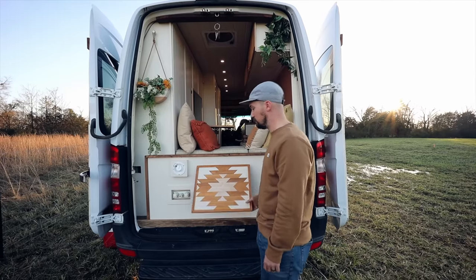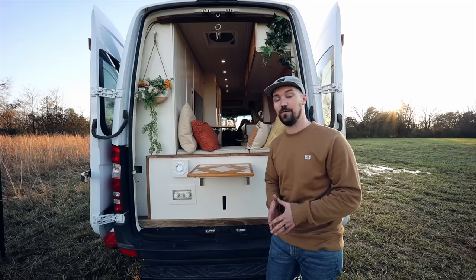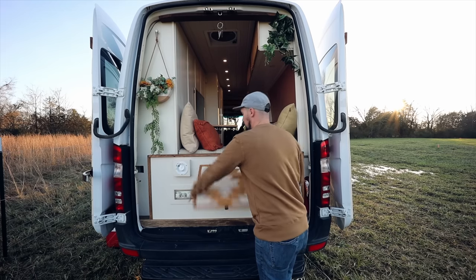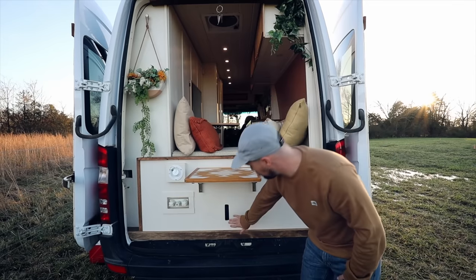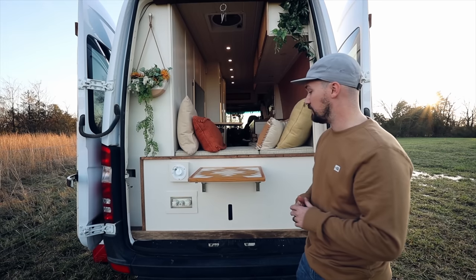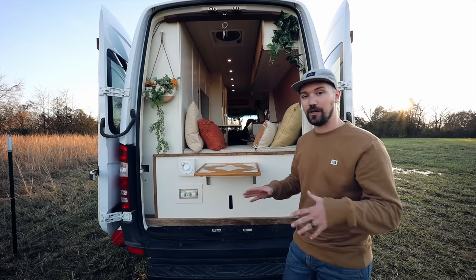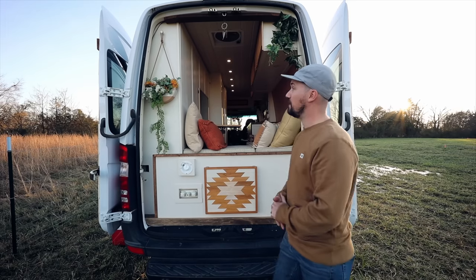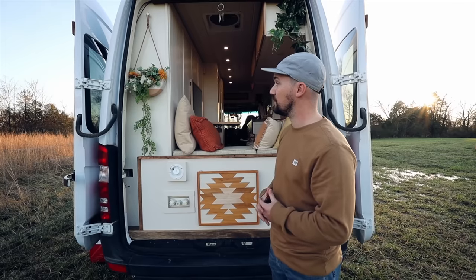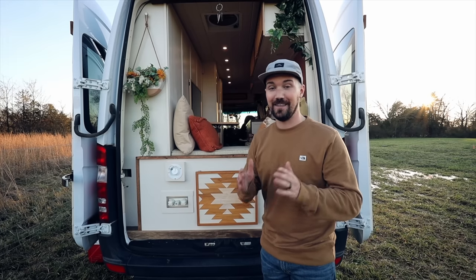There's also a little fold-out table back here. I used to use it as a standing desk outside, but more than that we've used it to hold drinks and snacks while hanging out with the dogs. It's on a locking mechanism so when we're done we just lock it back down. We've also got a little sight hole so we can see our water level when filling up — a really nice non-electronic way to keep an eye on it. We have some fake plants back here too, since neither of us has great green thumbs.